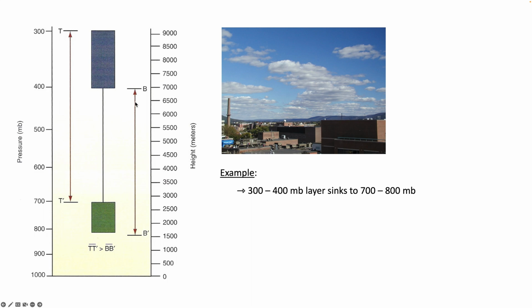And so what we see is that the top of the layer is going to fall further than the bottom of the layer. Well, let's talk about what happens to the temperature of the air at the top of our layer and the temperature of our air at the bottom of the layer as we take this layer and drop it. So again, air originating at 300 millibars is going to sink further than air originating at 400 millibars. And you can see this really clearly. This is, again, a result of the exponential decrease of pressure with height, or the exponential increase as we go back down towards the surface.